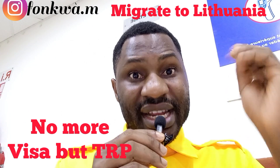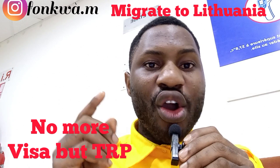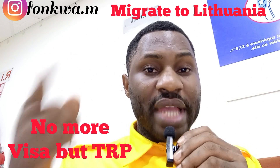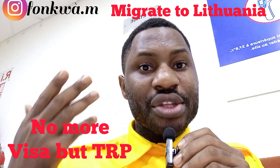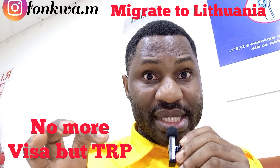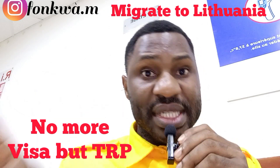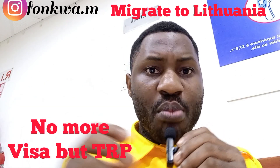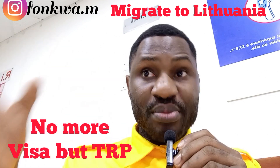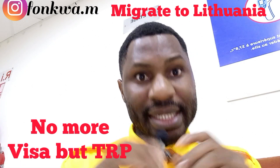When you enter Lithuania using the Schengen visa, you are going to apply for a residence permit in Lithuania. You don't have to wait until your Schengen visa expires — as soon as you enter Lithuania, you need to start changing the visa to a residence permit immediately, because you already have all your documents. You need to file at the necessary offices. Watch out for the upcoming detailed videos on the documents and the full process.